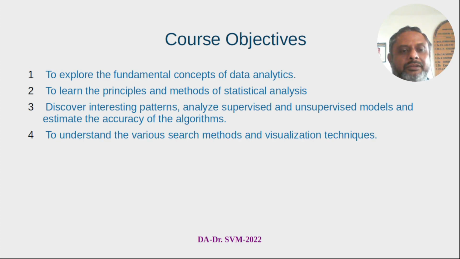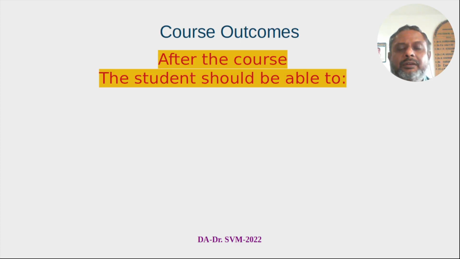Then the next objective is to understand the various search methods and visualization techniques available with us, so that we can search what is needed from this ocean of data. And in order to search, we need to know how these visualization techniques come to our aid. So all these things we need to understand. So those are the objectives. And finally the course outcomes.